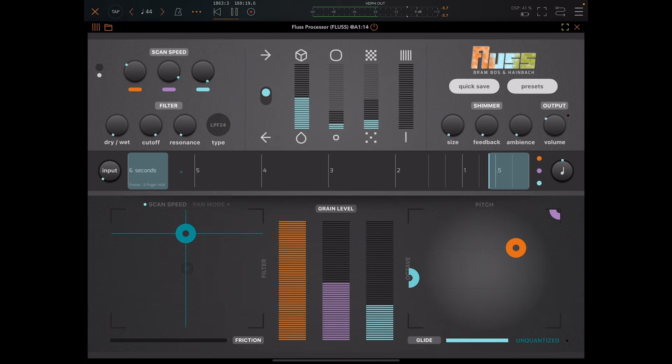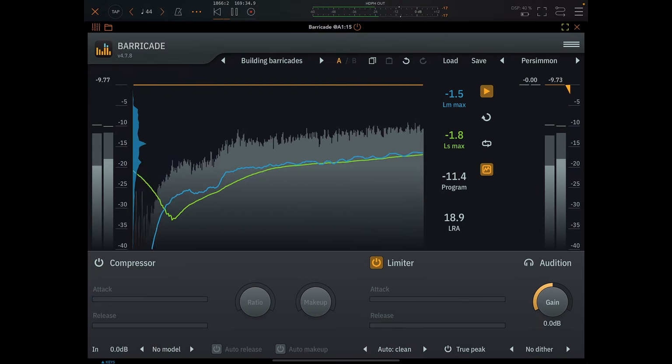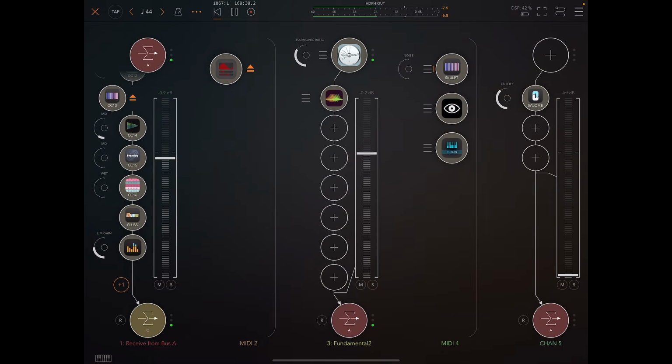I mean, can you think for a minute how blown the minds of, let's say, the Radiophonic Workshop people would have been to have had all this stuff on a little iPad with a lovely touch screen? I mean, it's incredible. Here I just put a limiter to make sure I didn't have any volume spikes.